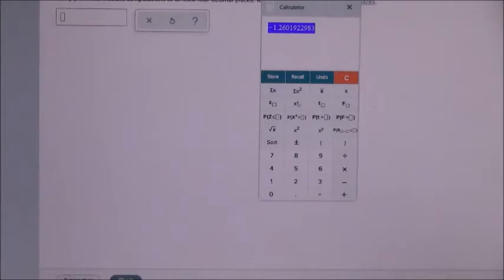The next one, what we are going to do is find the z values, one positive and one negative, that are equidistant from the mean so that the area in the two tails add up to 10%. That means the area in each tail would be 5%. So in order to find the area to the left, we just do inverse normal 0.05, which is our 5%.